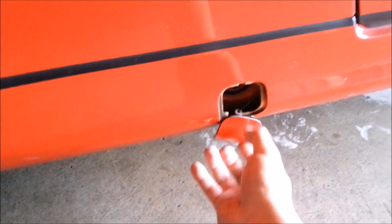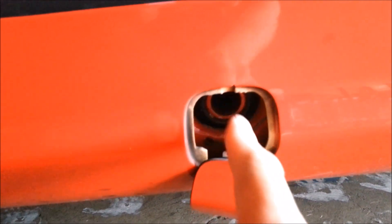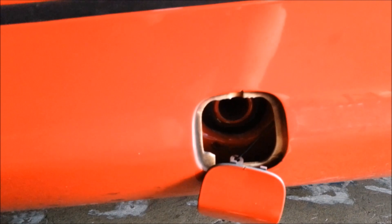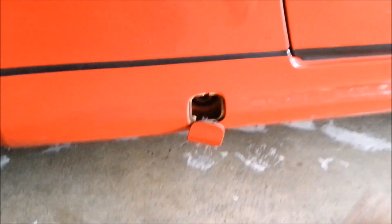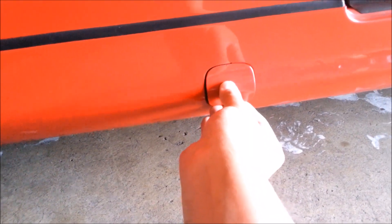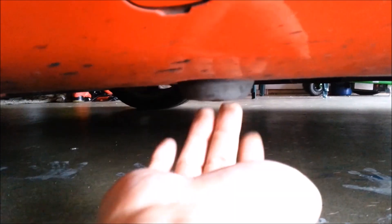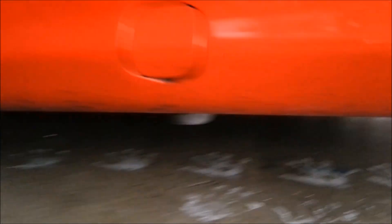On some vehicles like this Mercedes SLK, you'll notice they have these notches. The special floor jack that comes with this vehicle inserts in there, and then you raise it by turning the crank. Underneath there's also a notch where dealerships can raise the vehicle — that's for all four points: two on this side and two on the other.